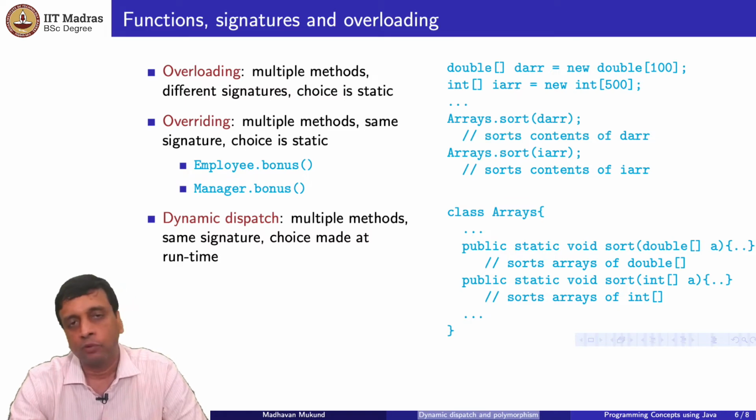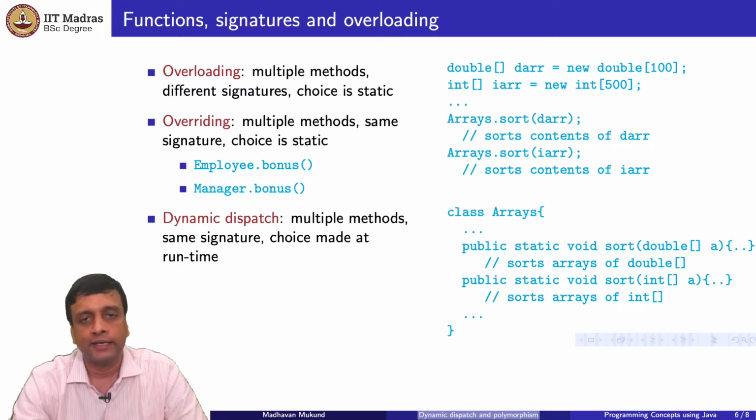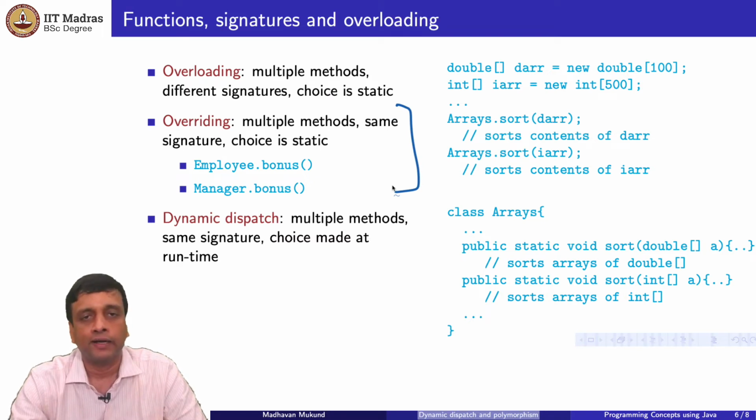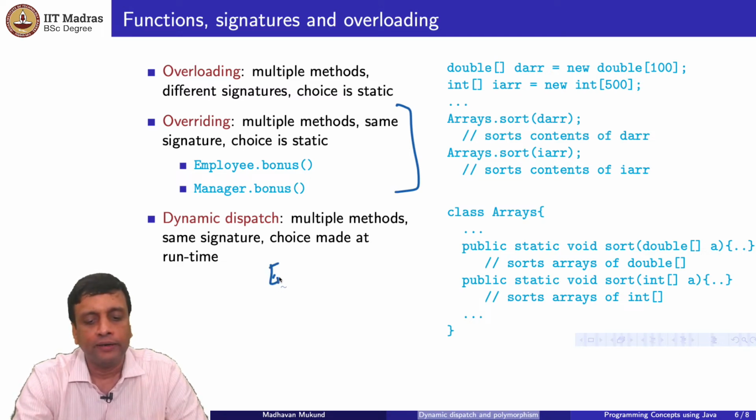So you should be clear about all these things. If you have no confusion, that is, the type of the declaration matches the type of the object assigned to it, then overriding will determine whether you are using the function defined in the current class or in the parent class. If there is nothing in the current class, you will inherit. If manager has redefined bonus, then every manager object will call its own bonus. This is the case where we have Employee e equal to some new Manager.